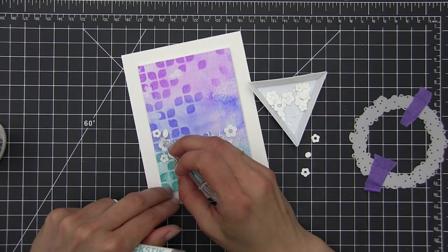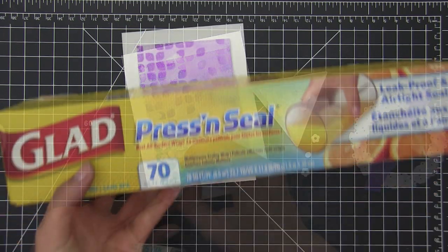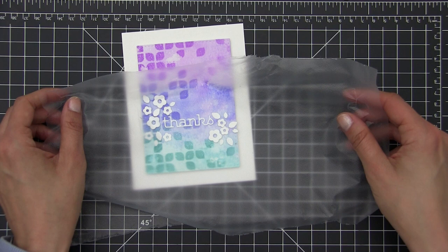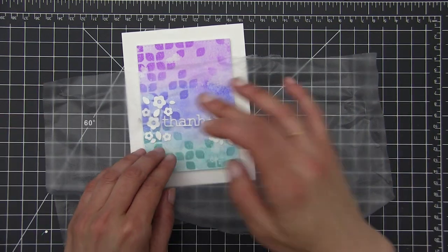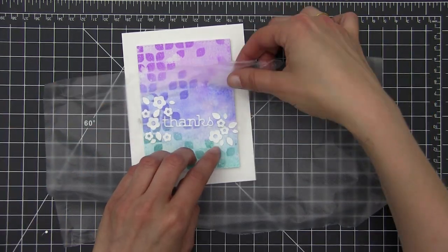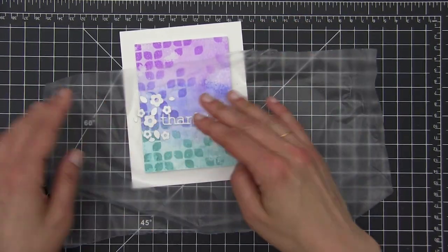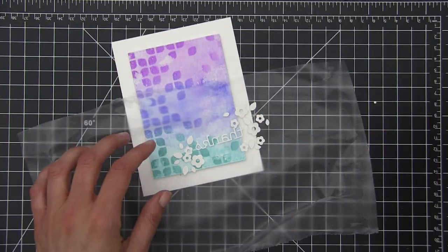It took me a while to arrange all the little die cuts, so I'm using press and seal to stick them to the card. However, some of them moved a little bit because of static electricity, so if this happens, it's really easy to just rearrange them on the plastic before sticking them to the card.